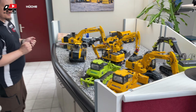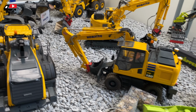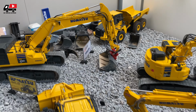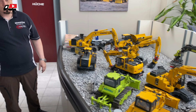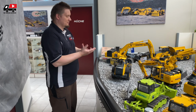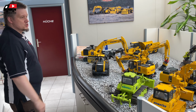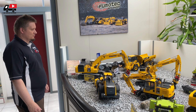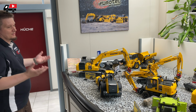One really important point, or the most important for our customers that visit us, is our show corner here with all the models. We have most of the models here that we offer in different versions. We have some attachments, so if you want to come over, just like you do, have a look at the models. Want to have it physically in hands, want to have a test drive, that's no problem. We have the machines here. So as I said, you're welcome to pop by, and we can have a detailed look at all models here and answer all the questions you have.